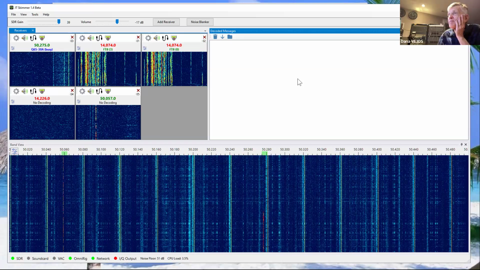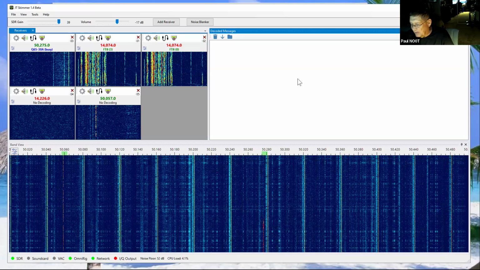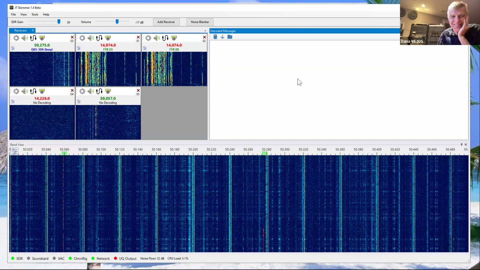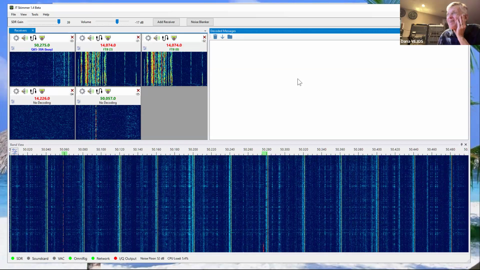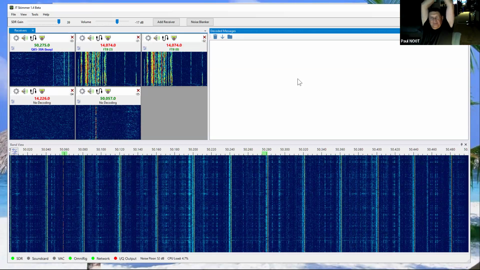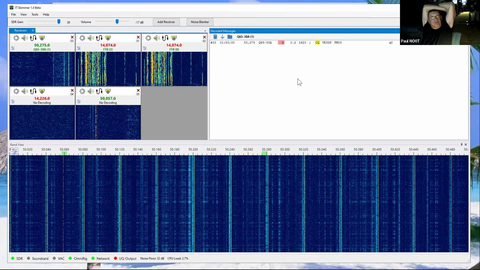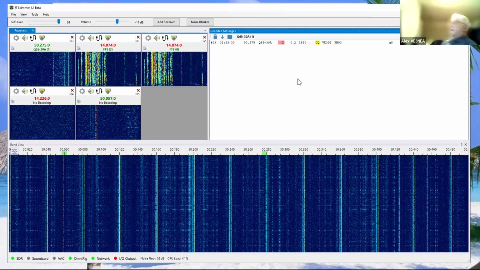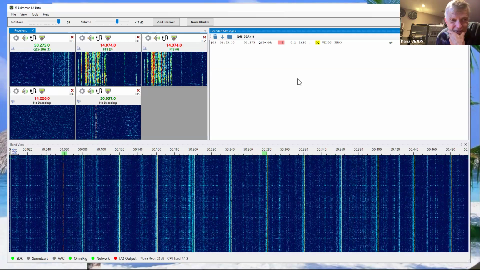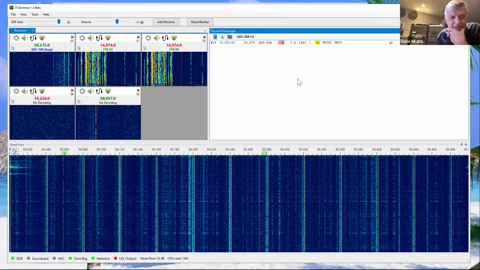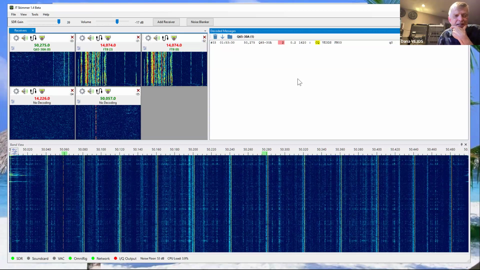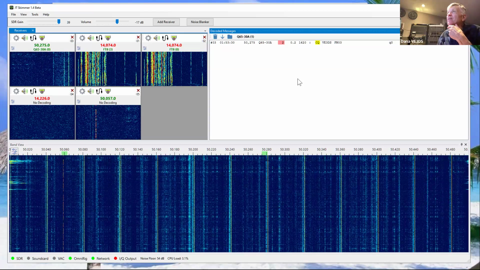Yeah, they say with Q65, you don't need the band open. Well, come on, it takes a while to build a signal, right? Okay, well, that works. So cool. Very cool. I gotta try this. Very good.